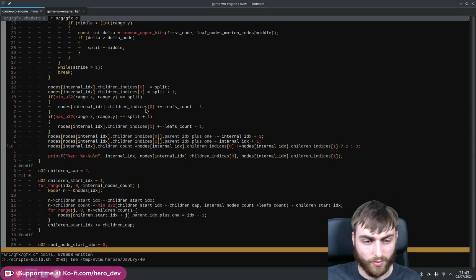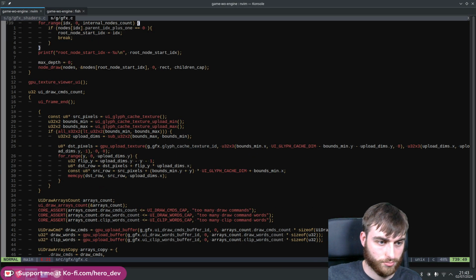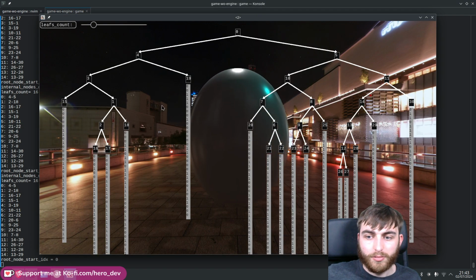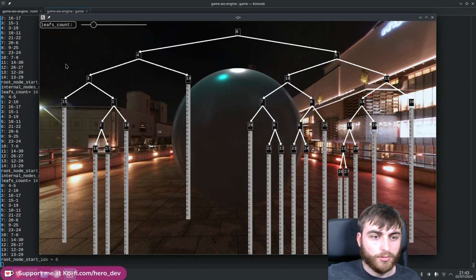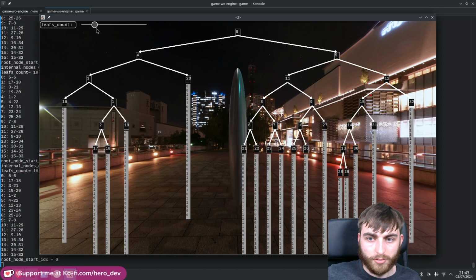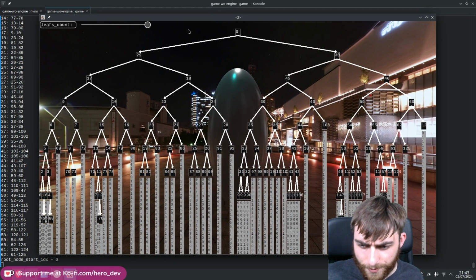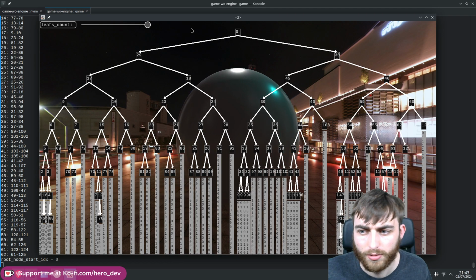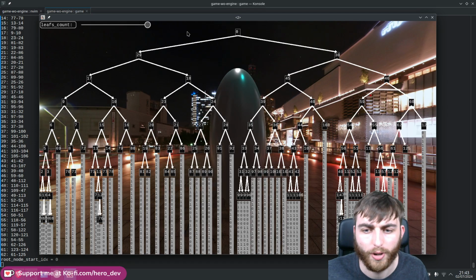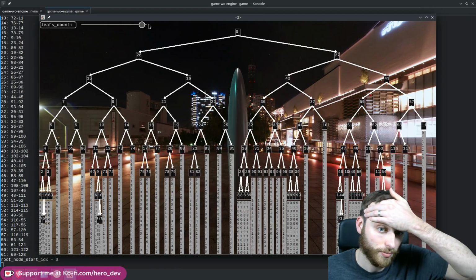But let's roll that for a bit. Right, so that looks like a binary tree. Looks a bit odd though. Seems to be building though. Right, so it could possibly be correct.